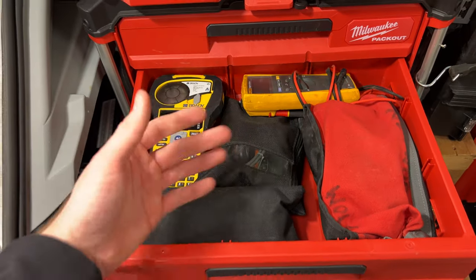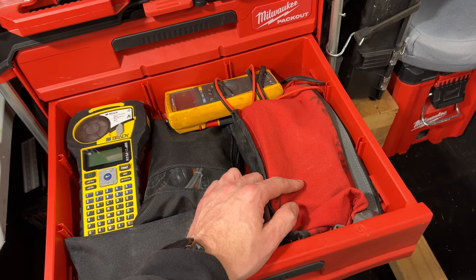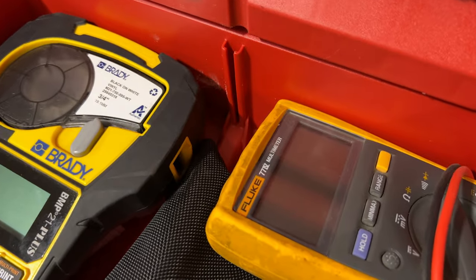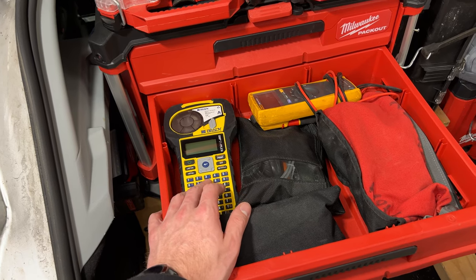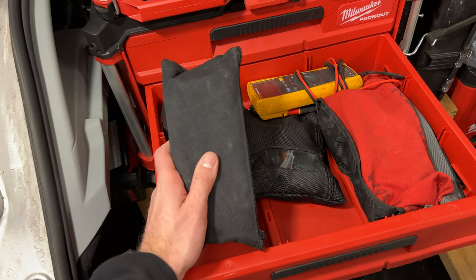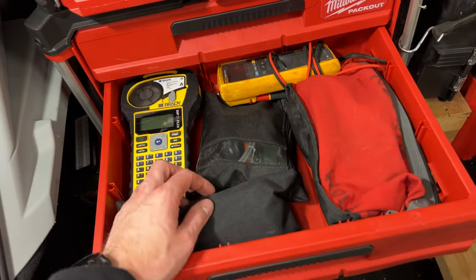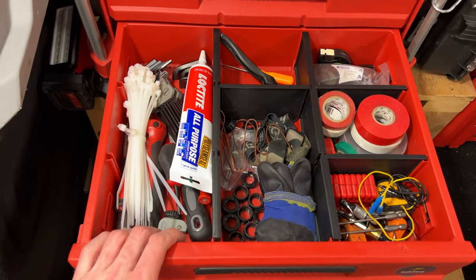The second drawer is kind of my test equipment and electrical stuff. This is my network bag — it has a Cat6 cable tester. My better multimeter is in here, a Fluke 77, but I don't really use it anymore because it's so much bigger. I keep my wire labeler in here — I use that to label sensor boxes or actual wires. There's also a circuit tracer so you can hook it on and find which wire is which, though I never use that since I don't do service work anymore. I also have a Blimo valve tool for changing MFT actuators.